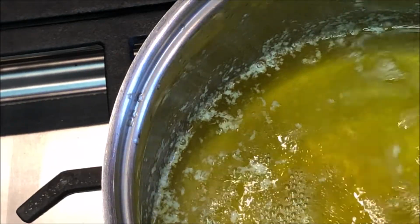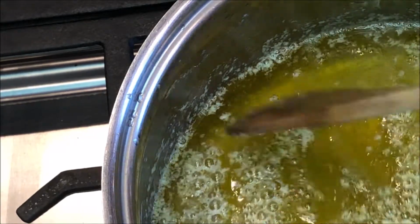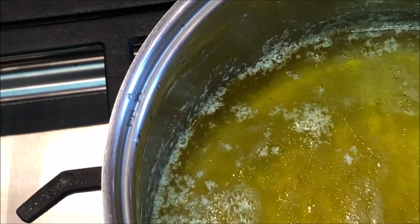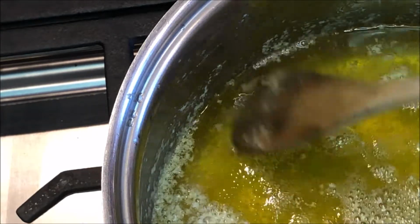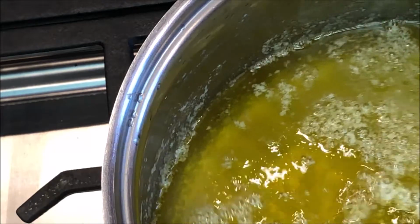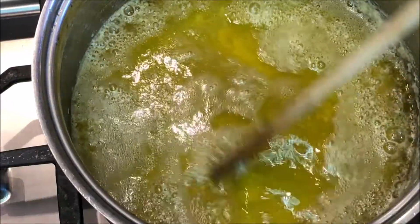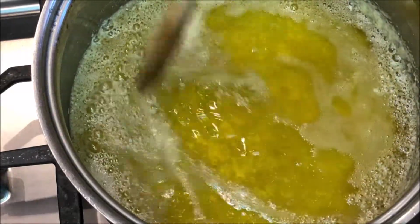I hope you can see that underneath there. This is what we're keeping an eye on. You might have to push the rest of this foam out of the way to keep an eye on that. Right, you can see some right over here, right there. As those fat solids brown, the ghee is going to turn to a darker gold as well. Don't walk away at this point. Push that foam out of the way. Keep your eye on those fat solids down there.